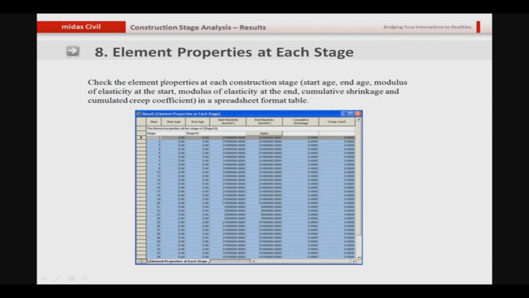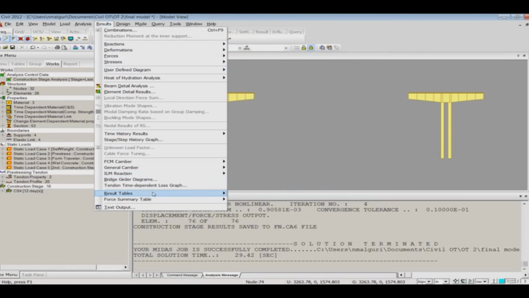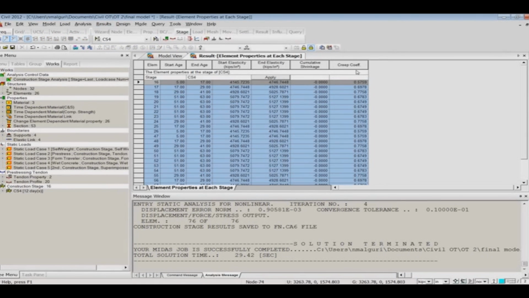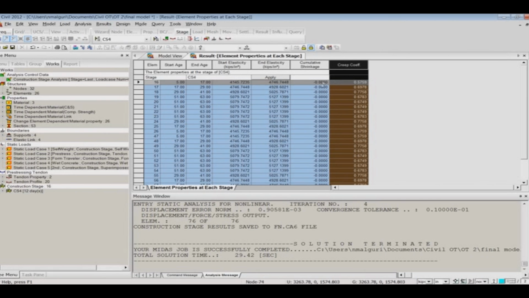You can check the element properties at each construction stage. As I said before during the modeling of creep and shrinkage properties, you can check the creep and shrinkage properties, and they can be checked at the result tables for construction stages. You can go to result tables, construction stage, and you can check the element properties at each stage, and it will give you the creep coefficient and the cumulative shrinkage strain.